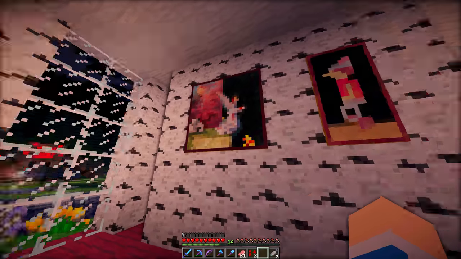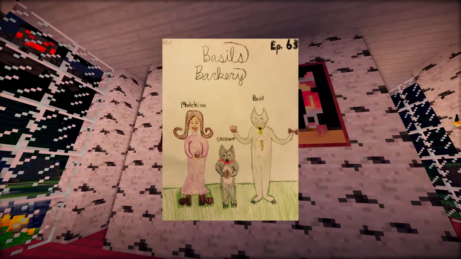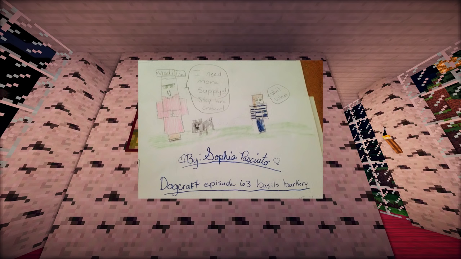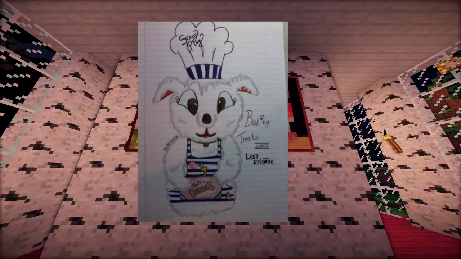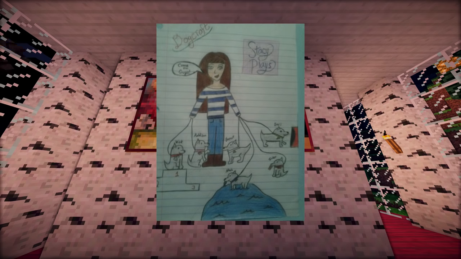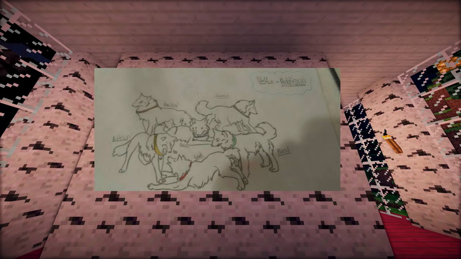All right, let's go ahead and look at the art. Episode 63 was titled Basil's Barkery, and it introduced Madeline, as well as her new dog, Croissant. Here she's saying that she needs more supplies. We've got Basil in his little apron, baking up a storm. So cute. And then this is me heading over to Basil's Barkery. Me with all the dogs, little Noah with the fish in his mouth. All the wolves here wrestling.